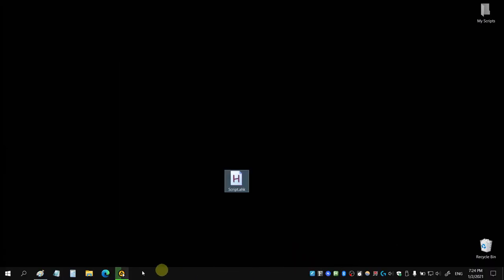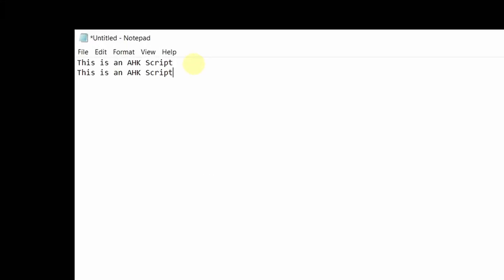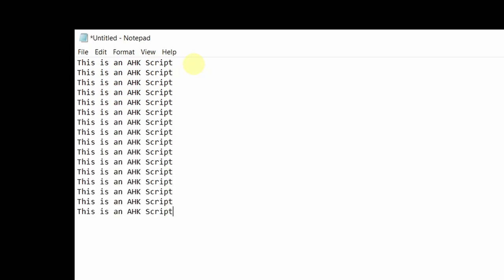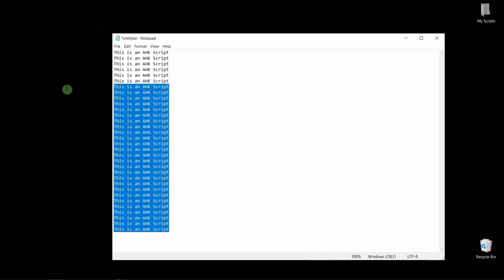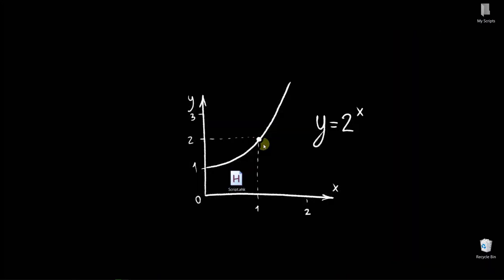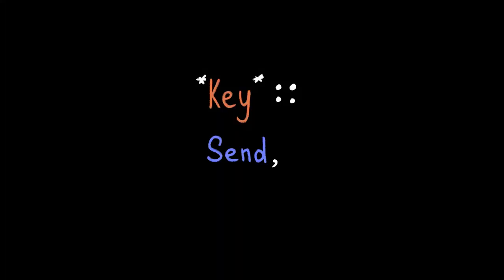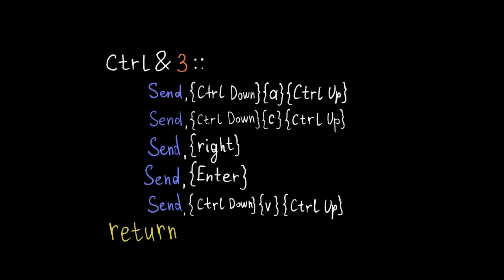And if we open Notepad and press the newly created shortcut Ctrl plus 3, it basically duplicates whatever text is written. You can do that as many times as you want, and as a fun math fact, the number of strings will grow according to an exponential function with a base equal to the initial number of strings. Essentially, these are the basics you need to know to have some understanding of how this script running program works and how to run your own simple scripts in AHK.